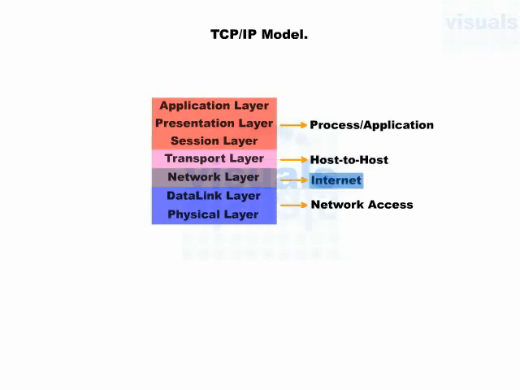Internet. We have discussed the network layer of the OSI model. Under the network layer, the function of routing is performed. The process of putting source and destination IP addresses is performed under this layer. We have also discussed IP headers in detail. This layer of the TCP/IP model performs the same function that the network layer of the OSI model does. This layer is known as the internet layer of the TCP/IP model.